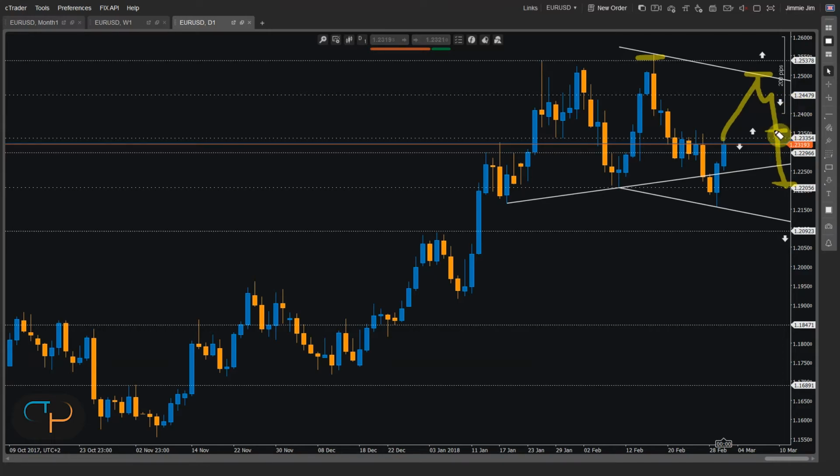And the targets are like so, just above this 1.2345, the first target, and the second target just above this 1.22 psychological level. Again, I prefer to see the confirmation of the line, but the confirmation of the level may also occur. However, that is a slightly different story, and it does not correspond with the theory, as I said earlier, in which price is actually making a lower low here.